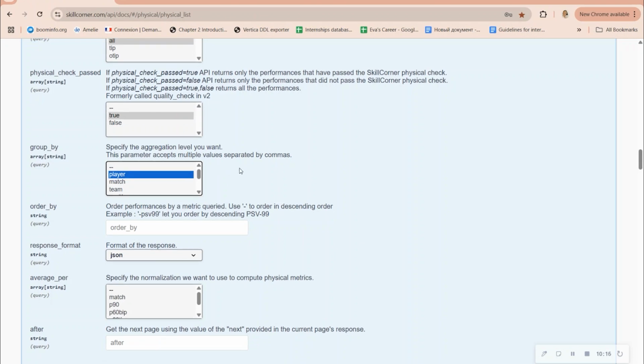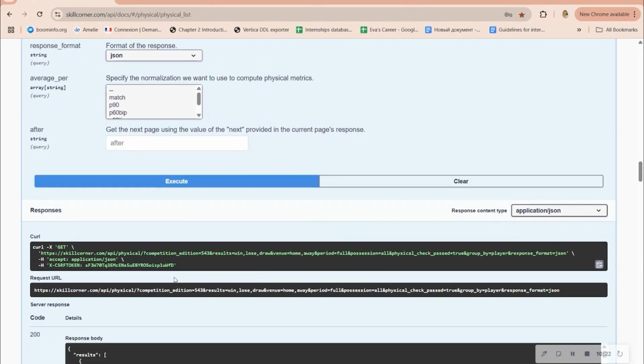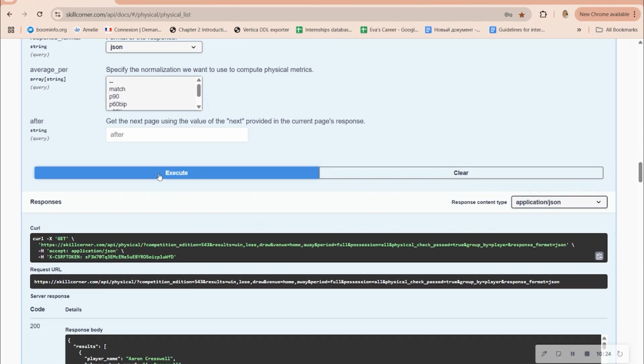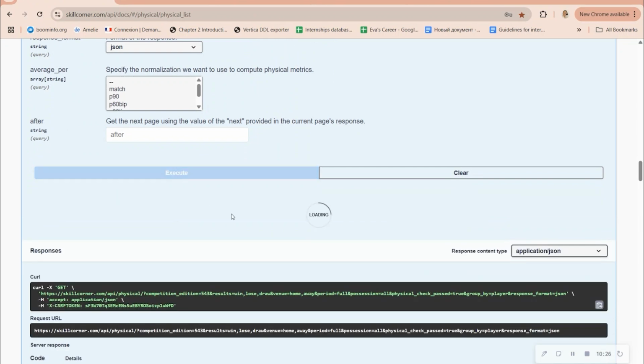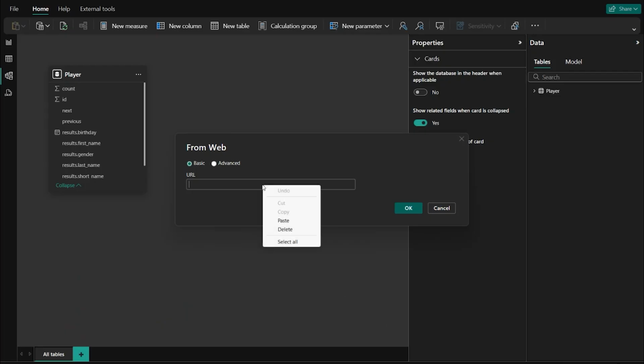Let's choose group by player. The format is always JSON as it's the one that we use for Power BI, and I'm clicking on execute. Then I'm copying the link again and going back to Power BI.